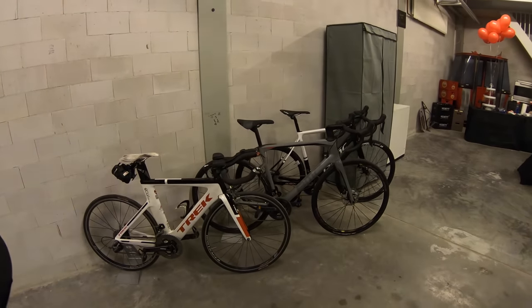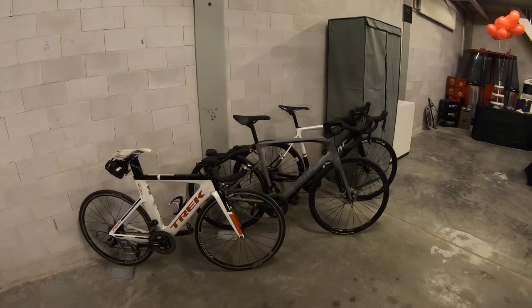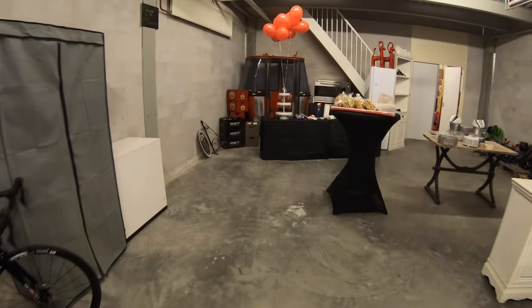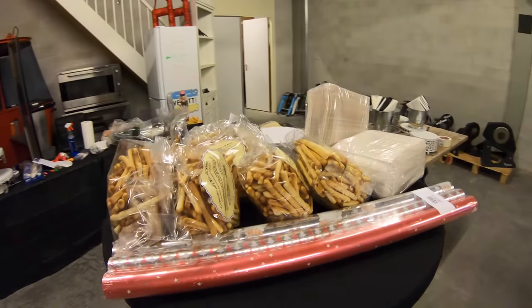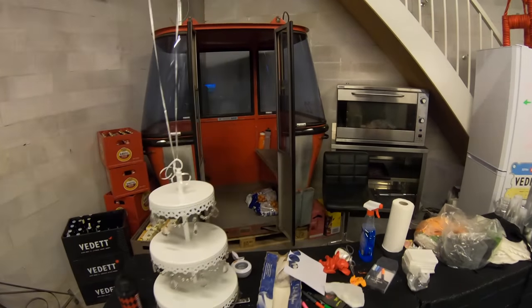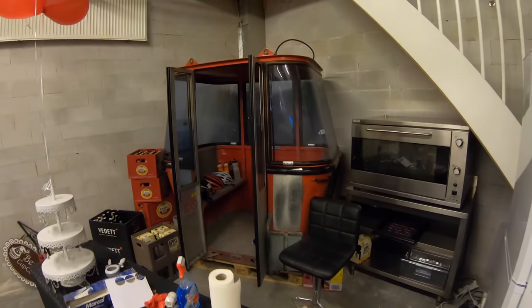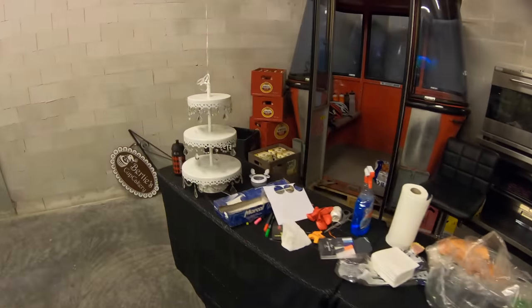Here we have some bikes, we have the Wi-Fi password, we have some flickering lights over here. We have some snacks — so get ready for the snacks. We have drinks, and we've got a gondola — I don't quite understand the gondola, but we have a gondola. More importantly, we have the bar still to be set up, it's almost ready to go.